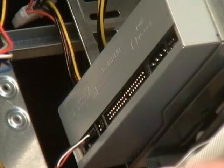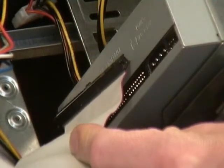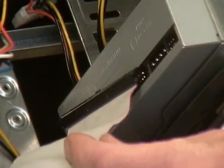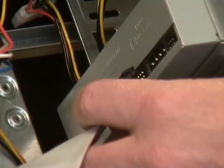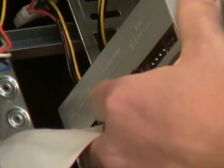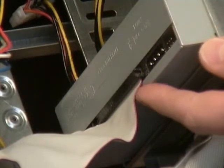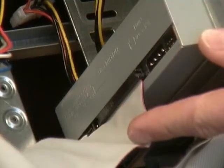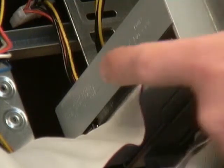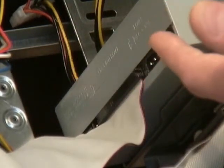Remember, with IDE, it doesn't matter which plug you use as far as master and slave. We're going to use the end plug for this one. We've got a red wire here indicating our pin 1 direction, and so I can't put it in backwards anyway. But what I told you earlier with floppy drives also holds true with hard disk drives if you're ever in doubt. 99.99% of the time, in fact 100% in my opinion, the rear pin 1 is always closest to the power connector. Okay. And now our drive is on our IDE channel.